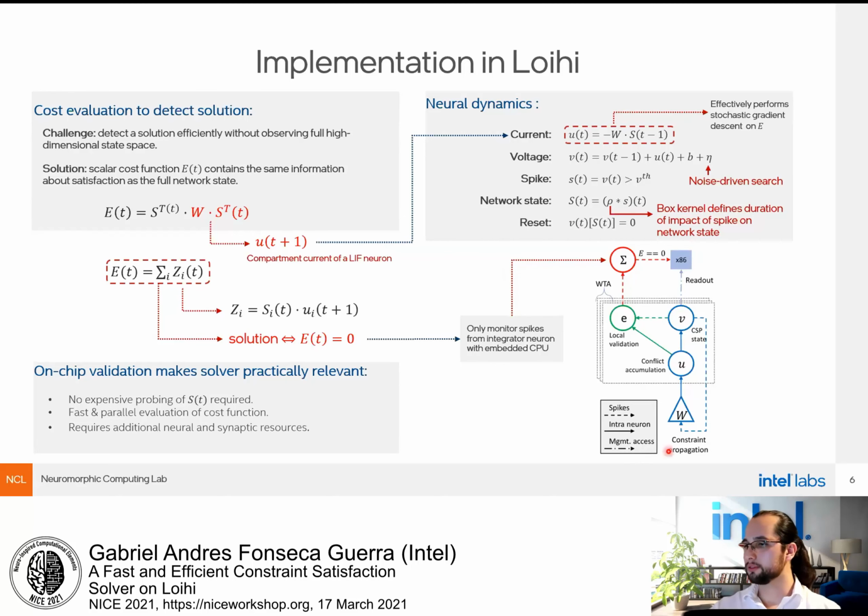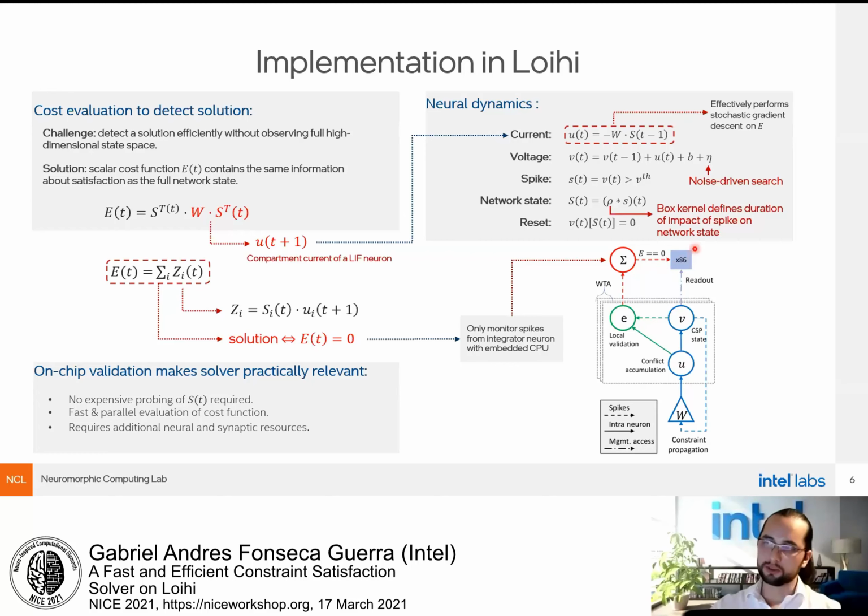So here in this part, I am showing you more or less a very big picture of how we implement this in Loihi. So we use multi-compartment operations. And then these two blue circles represent a compartment, for example, that is actually performing the integrate and fire dynamics. And on top of this base compartment, I create other compartments that actually make this computation of zeta i, the local contribution to the energy function. And then they send spikes to another neuron in my network. That is the neuron that will actually integrate the value of the energy.